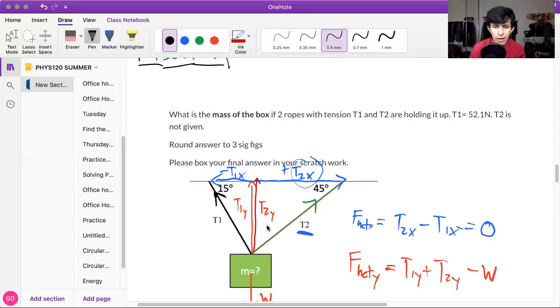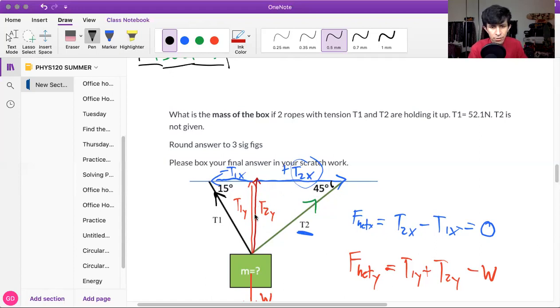Once I do that, if we focus on T2, I drew this darker red line to start the right triangle. It's pointing up because I started at the tail and then go up, and then you go to the other side. Maybe it's this way for you guys, or maybe not. Yeah, it is this way. Go this way, and now you've completed this triangle right there. By doing that, you get the angle, 45 degrees. You can see that T2y, the component in the y-axis for tension 2, is opposite and T2x is adjacent. So that helps us a little bit. And I'm color coordinating: red vectors are in the y, blue in the x.